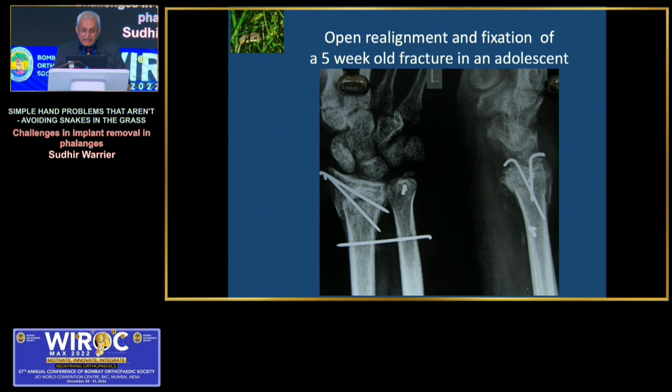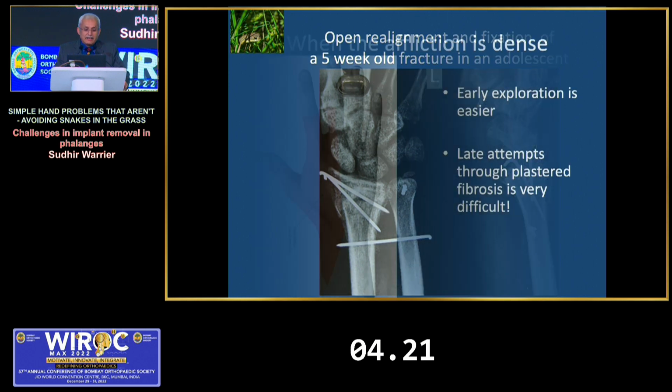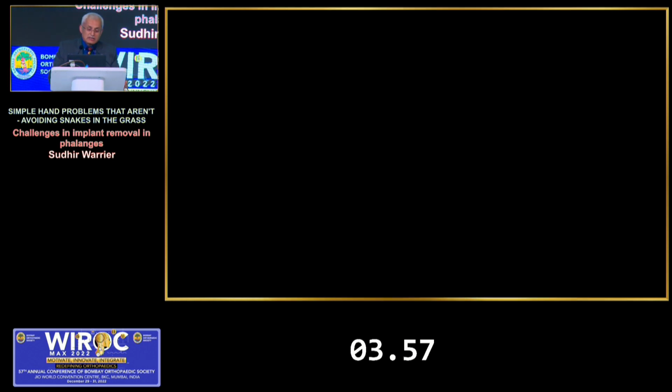It always seems nice to put wires in. When you're putting them in, it seems very simple without making any incisions. Here's one such that I did, and immediately the patient came with symptoms that were quite annoying. So when the affliction is dense, an early exploration is easy and should be done before fibrosis sets in. And that's exactly what I did. In this case, I had called up Anil and I had taken the help of Mangal Parihar as well, because this was a very difficult condition for me.